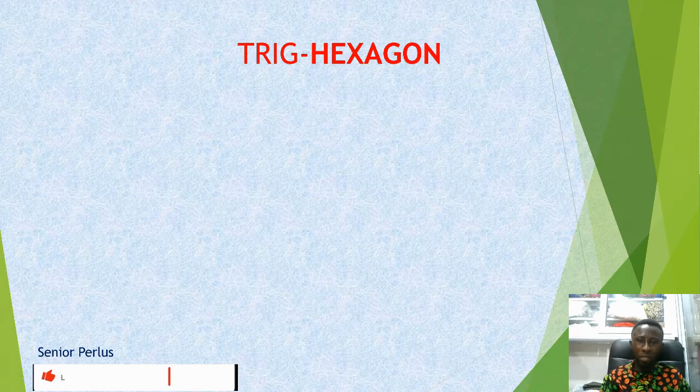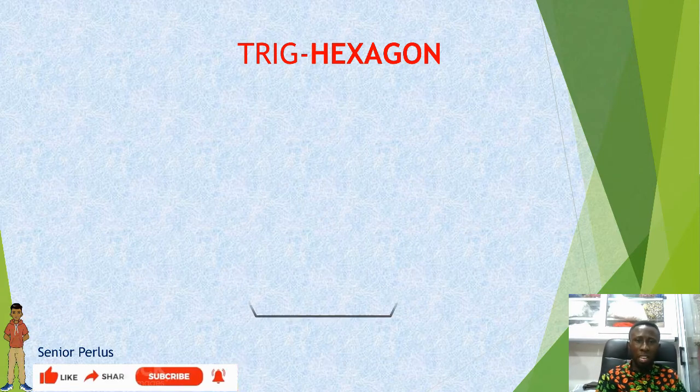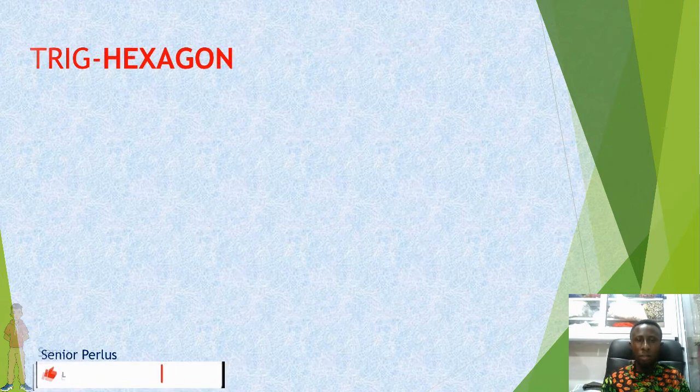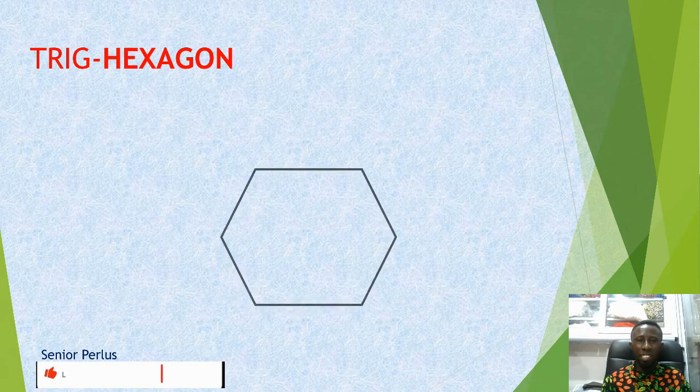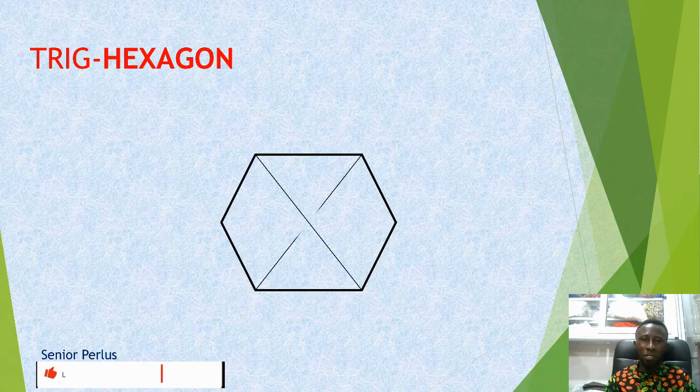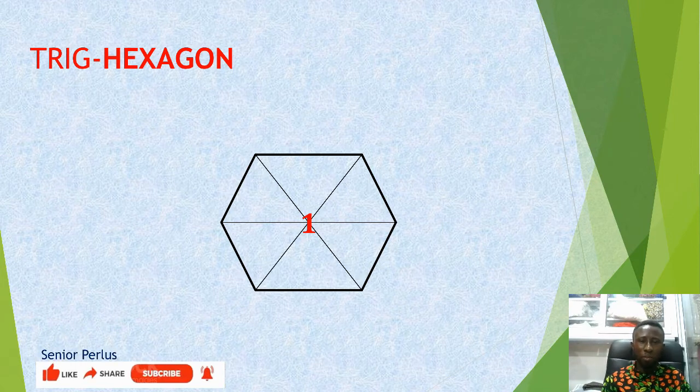What is the trig hexagon? It's a hexagon with 6 trig function names on each vertex that help us to remember so many formulae. How? Let's start by drawing the hexagon. Yes, draw the hexagon. Then, join all the opposite vertices to get 3 diagonal lines and introduce one at the middle of the diagonal line. That is, one hexagon will help us to write so many formulae.